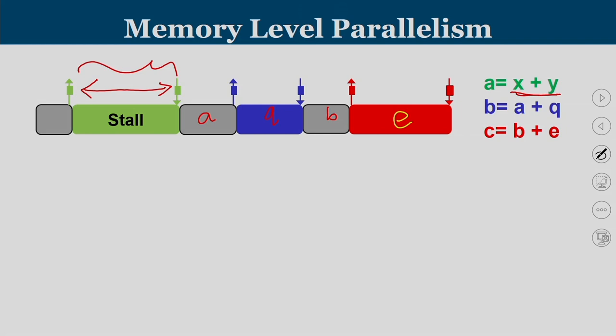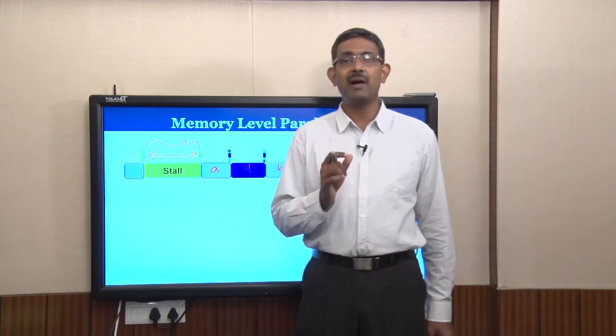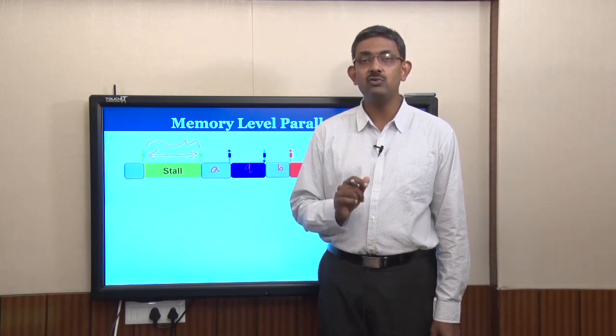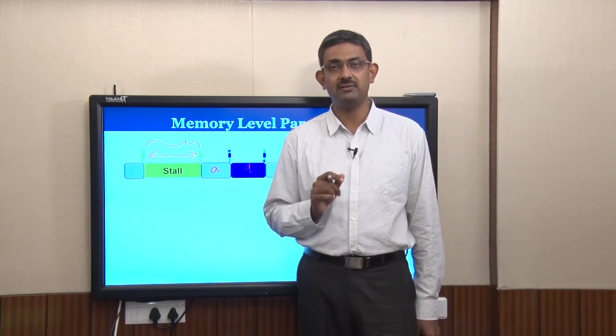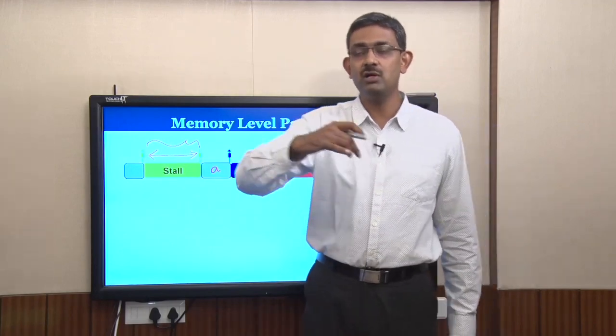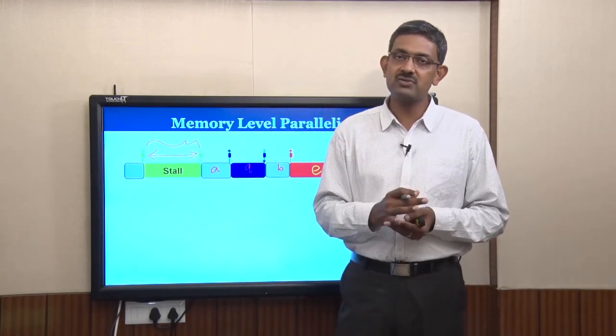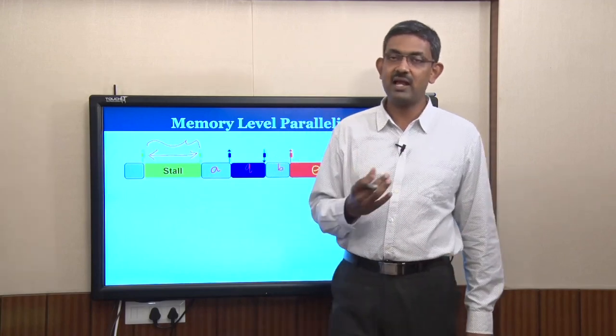This is the context in which this application runs. Now, which of these stalls? We can see that the processor is having three different stalls: one for the green miss, one for the blue miss, and one for the red miss. Out of these three stalls, which one is critical? We have defined the concept of criticality before. A packet is said to be critical if it is going to affect the stall time of the application. So if the green stall is reduced, or if the packet that is going to bring the data corresponding to X and Y, the green component, is reduced, stall time will reduce. Similarly, if you can reduce the blue stall, again it is a benefit.